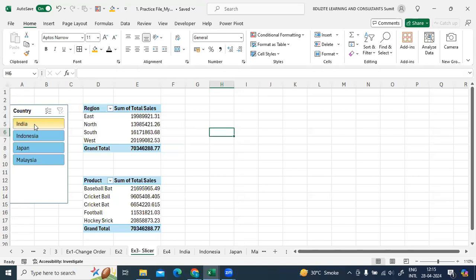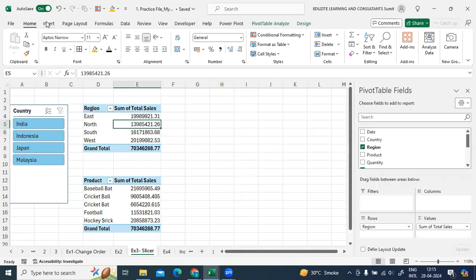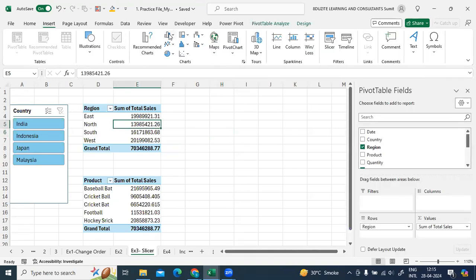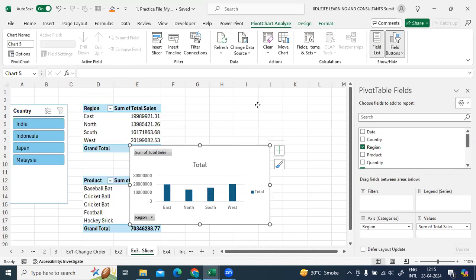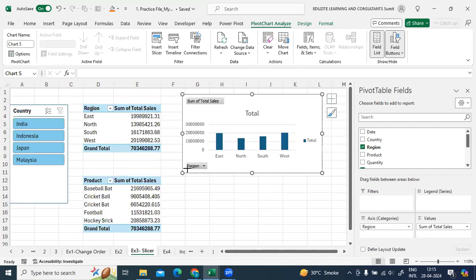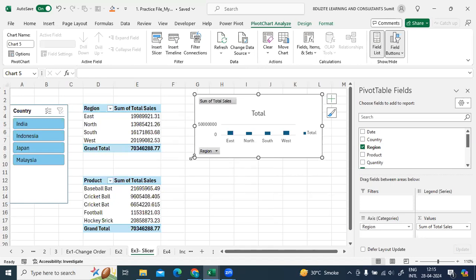So what I am saying, you click on India, this is changing, but this is not changing. Suppose you want to see region-wise sales and product-wise sales for both. When I click on India, both the tables should change. And if I've created some graph out of it, that should also change. For example, I'll just create two basic graphs out of it so that we can understand it better. Just to show you, you need not do it. One graph is this, which is region-wise sales, right?